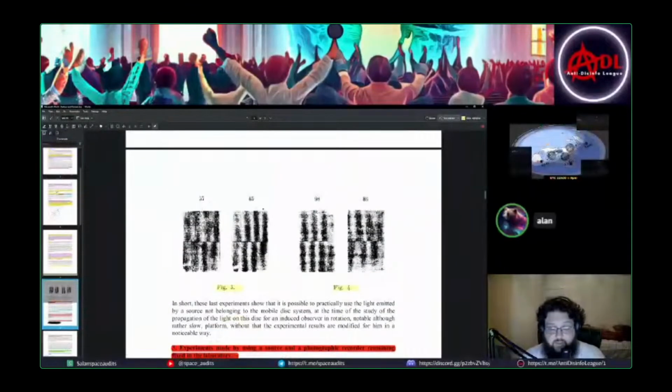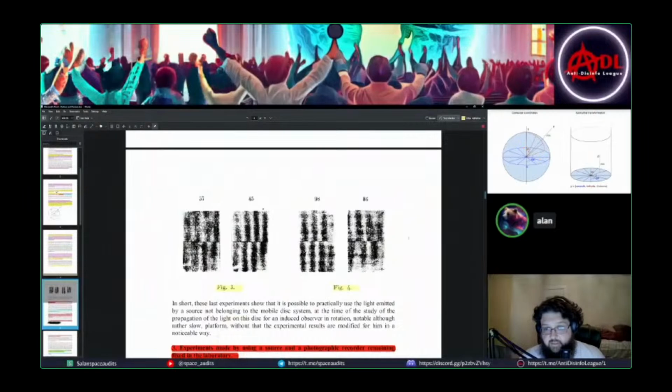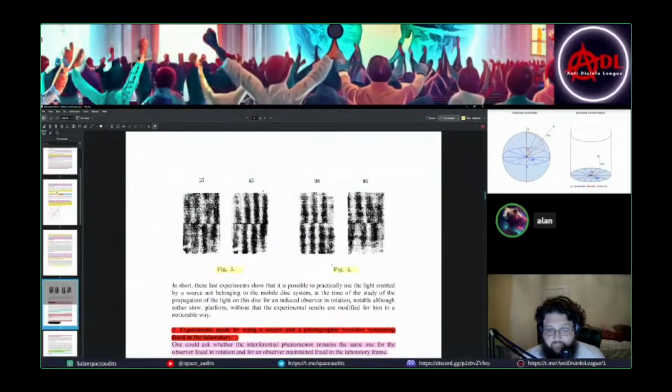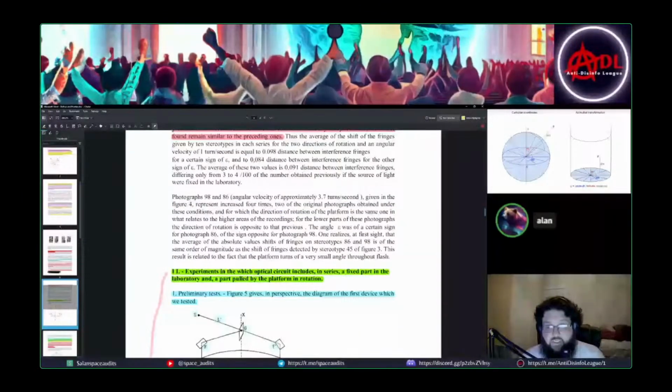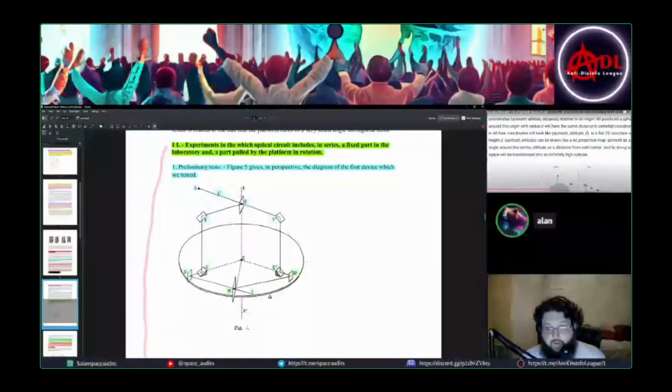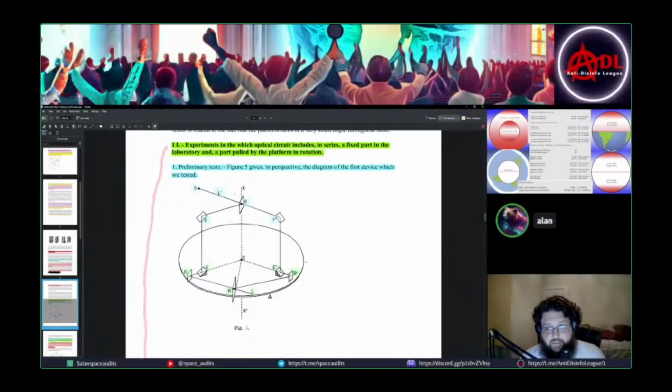And then here's a picture of the comparison of the fringe patterns. So here's the traditional Sagnac setup with the fringe patterns, very cool. And then here's the stationary light source showing the same fringe patterns. And then they did a third configuration where they had a light source and recorders fixed to the wall, and one recorder fixed to the rotating frame. And they had a stationary frame here that is connected by 45-degree angled mirrors on both sides. And the light beam hits the 45s.